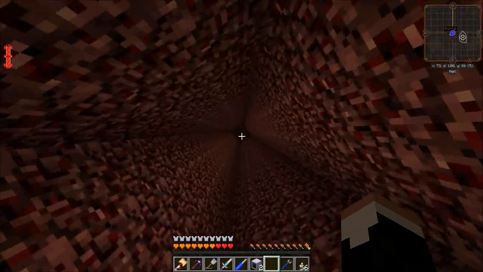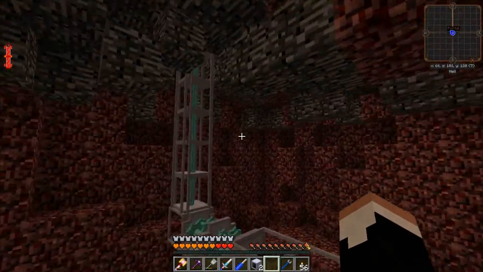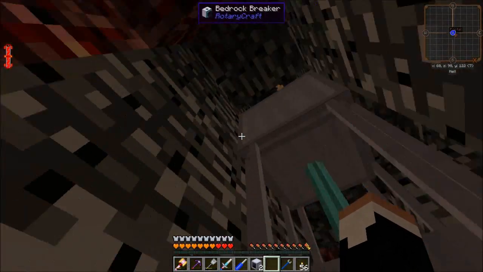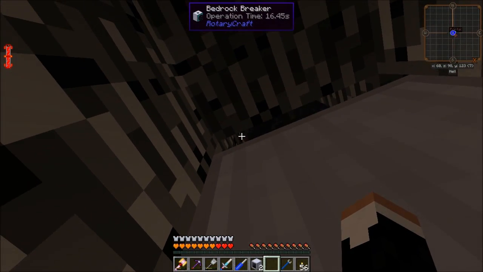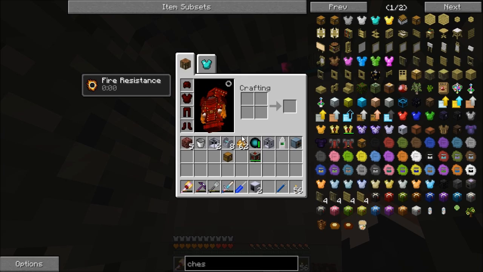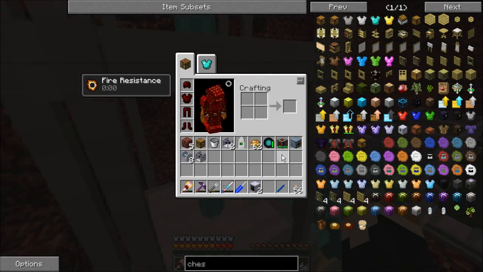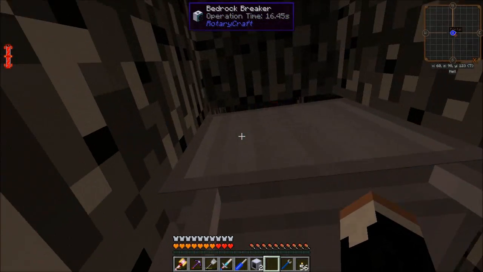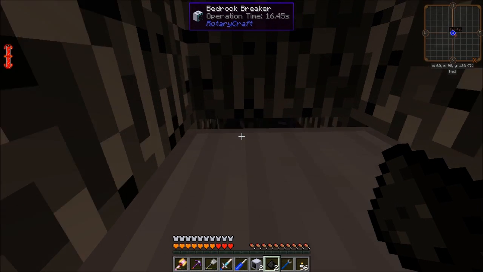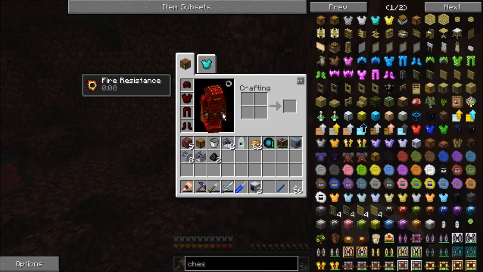So, once this piece of bedrock is done breaking, and we move our setup, which it sounds like it's still working, but you can see it's bored through. The piece of bedrock that it was sitting on to begin with is not there anymore. Did I actually get bedrock dust from that? Like, has it actually punched through already? It has! Haha! We punched through one piece of bedrock. So, we're working on our second. Why did I not get the achievement for that?